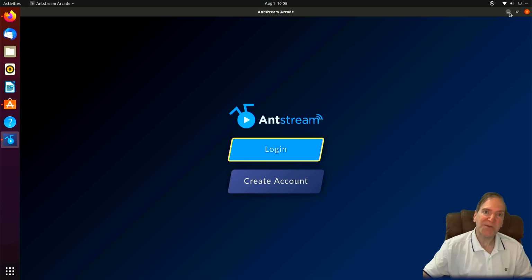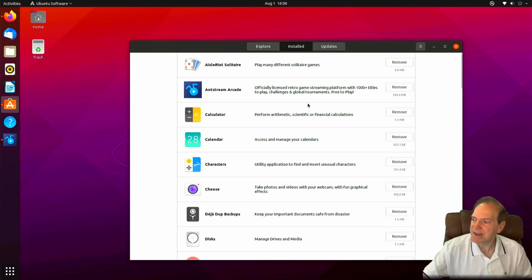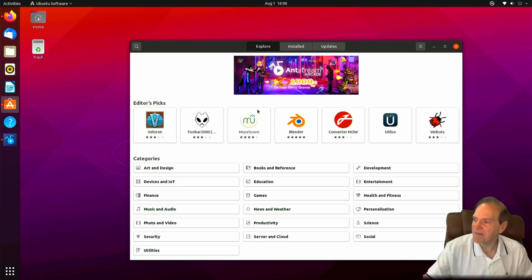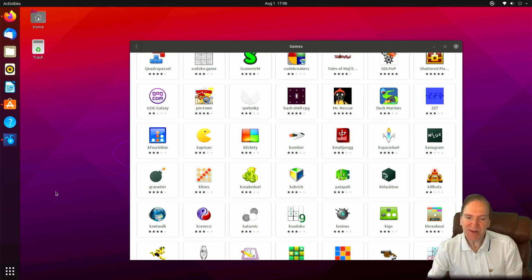Let's look at some other stuff. So the Software Center is really cool. I think originally they were using Synaptics, which I really like. I always thought Synaptics was a nice software center, even though it didn't have much visually and no graphics or anything, but it was really fast, really reliable. They probably don't even have that anymore on here, but I'm sure it's still out there available. So let's see what's in our settings.